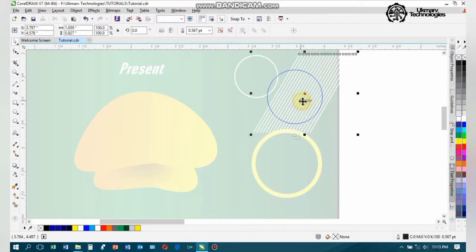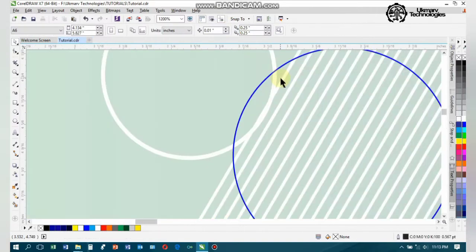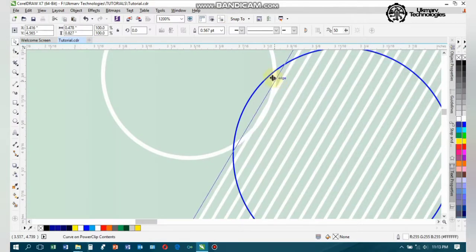In other videos I've shown you how to power clip. So either you double click on it to edit what you've done inside there. So I still want to add another line, so I will just duplicate it.